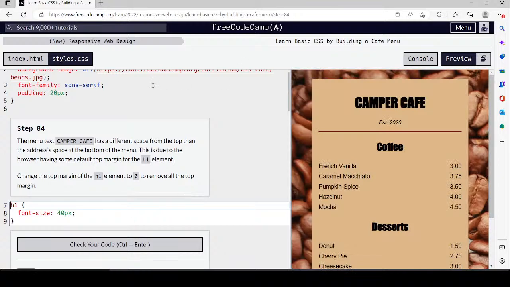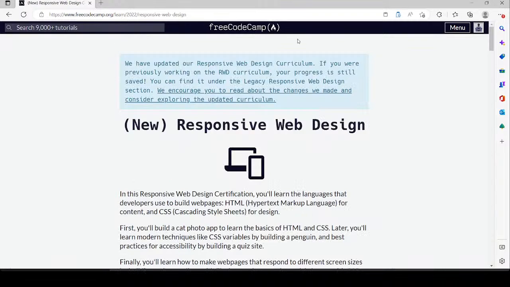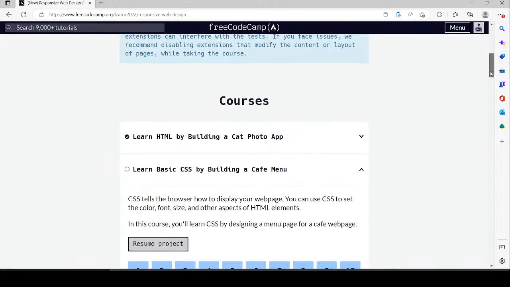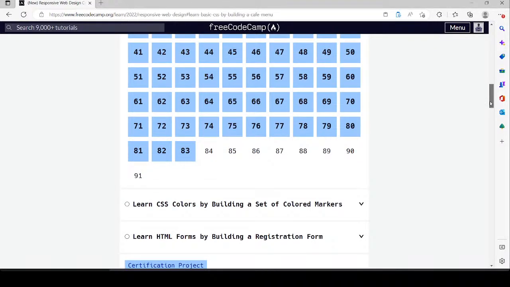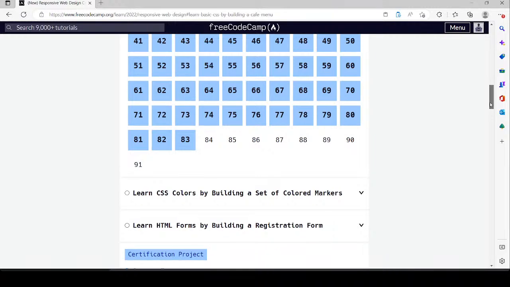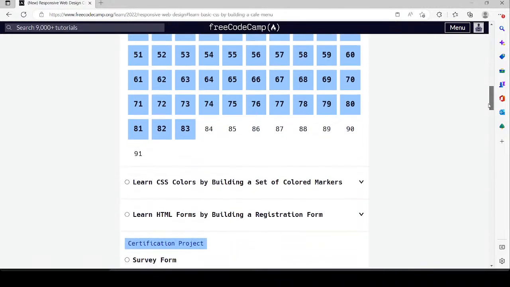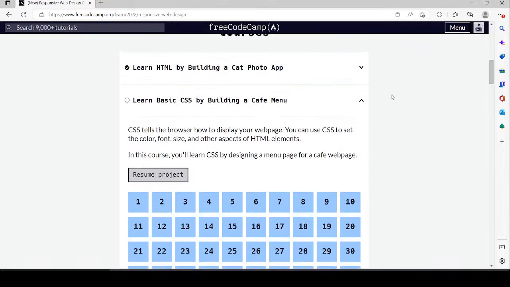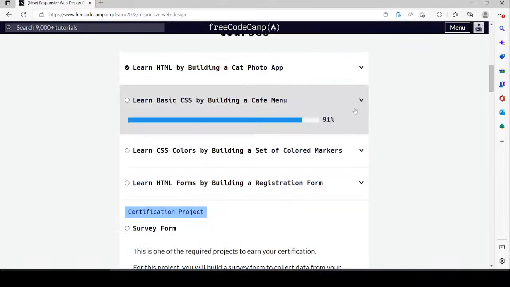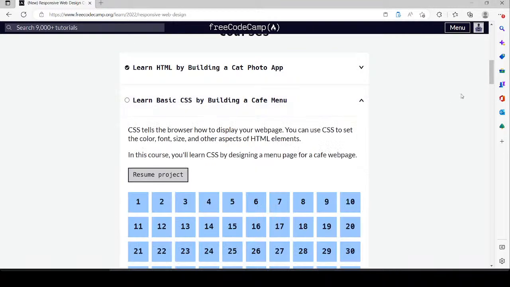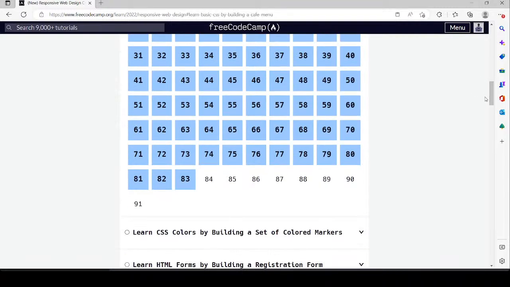Now I think we're about 10 away, because weren't there 94? Oh, there's actually 91. So we are 91% done. So there's 91 of those lessons. We've done 83, and we're just going to finish it up to 91.